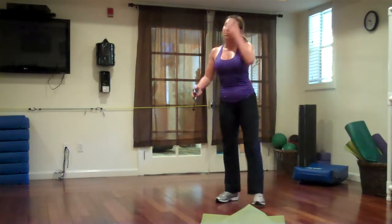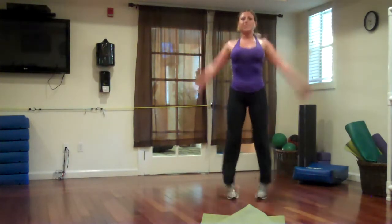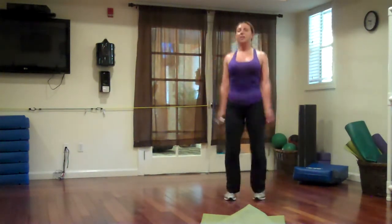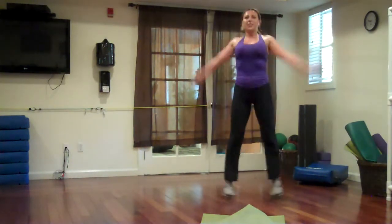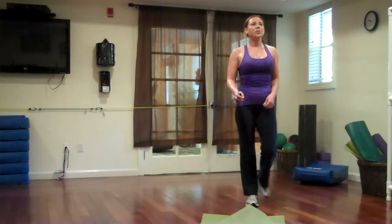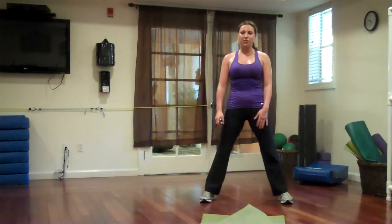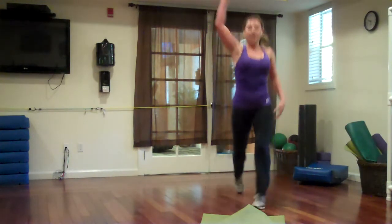5, 4, 2, 1. Jumping jacks. 20 jumping jacks. Go. One more round of these. So we start with the yoga, the CrossFit move. Squat to the lunge. Touch it down. Hop to the lunge.